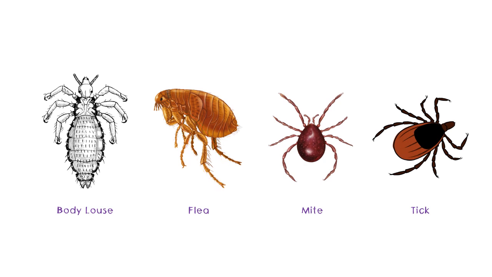Mites and ticks both have 8 legs each in their adult stages. The difference is that mites don't have a divided body, and they are usually hairy and smaller than ticks. Ticks do not have hair, and their body is divided into 3 distinct areas, as you can see here, which are the head, thorax, and abdomen.